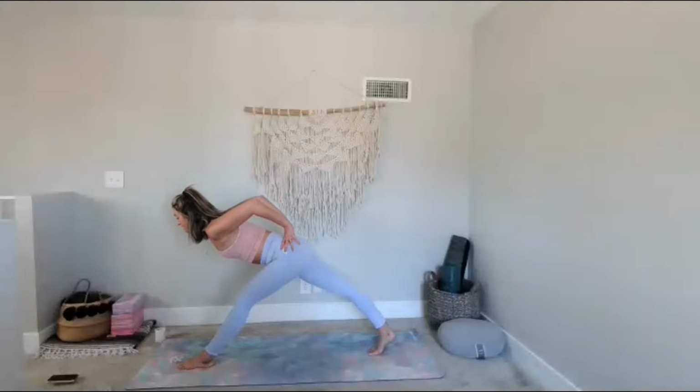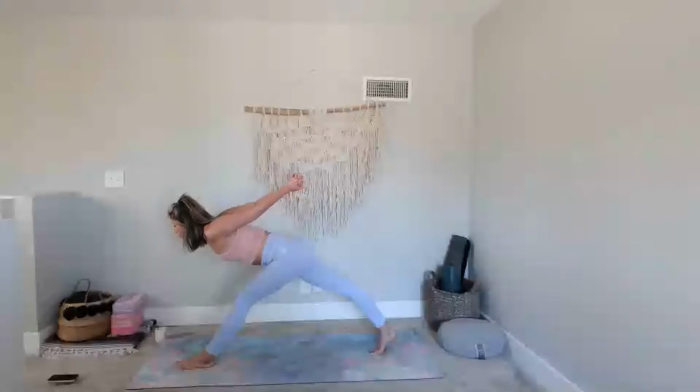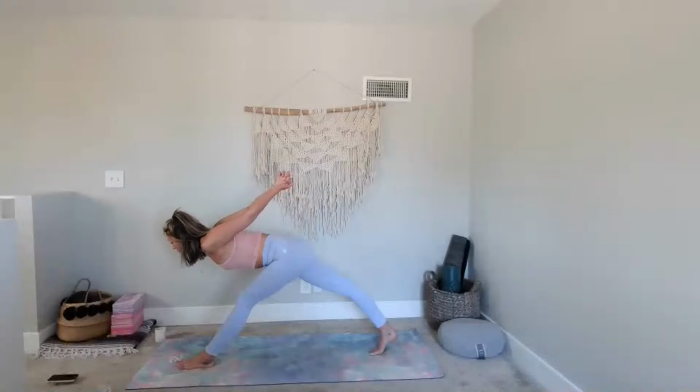So again, you can keep the hands here at the hips. You can also take that clasp with the opposite thumb off. Find the shoulder rinse as you sink into your pyramid pose. Hover that chest over the thigh. Wobbling is completely normal here. Use the legs, scissor them together. Start to open those hips.